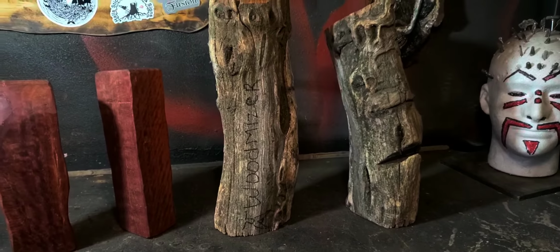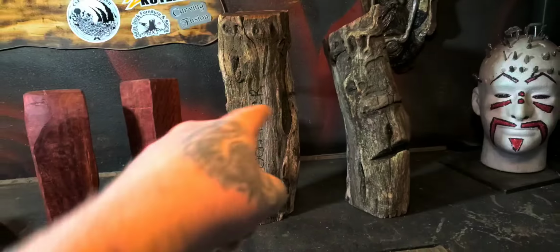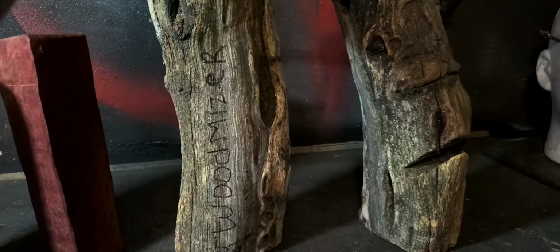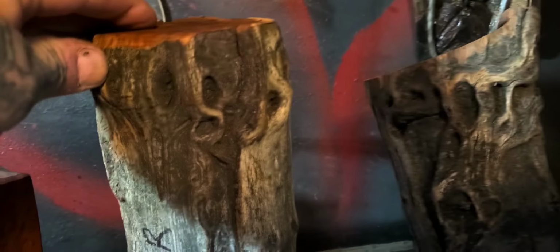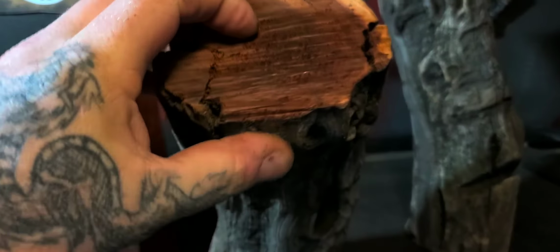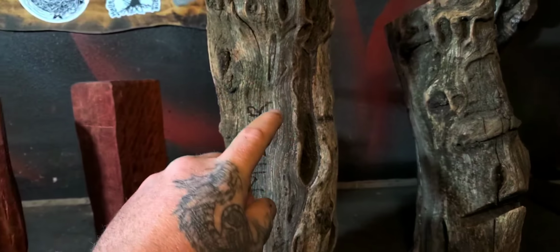I'm going to carve this Manzanita today. I'm going to carve a wood spirit in here and try to leave all this cool stuff on the outside. Look at that stuff up there. It's like the roots grow on the outside of it or something. But this is a pretty hard wood too, guys, and it's very dark wood. So I'm going to carve a wood spirit in here.